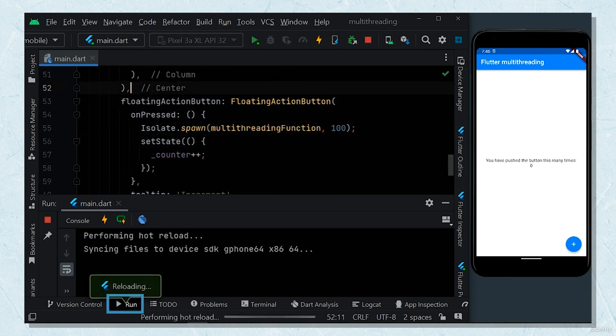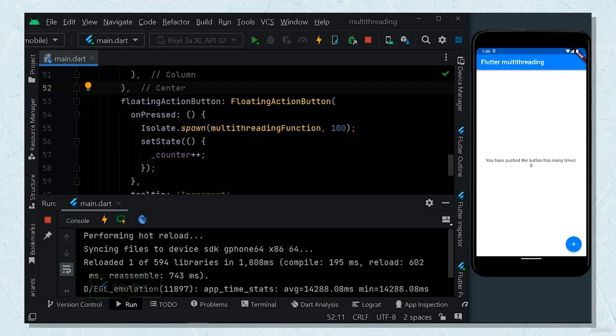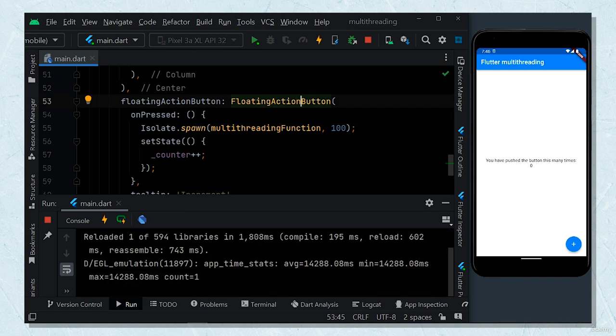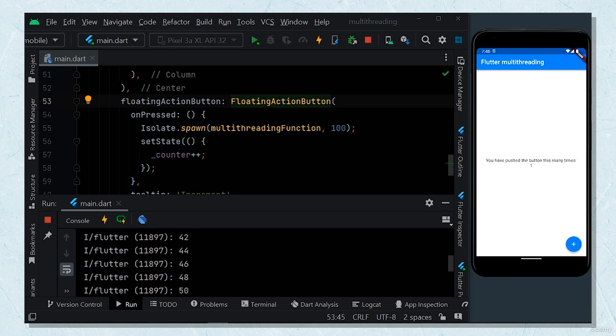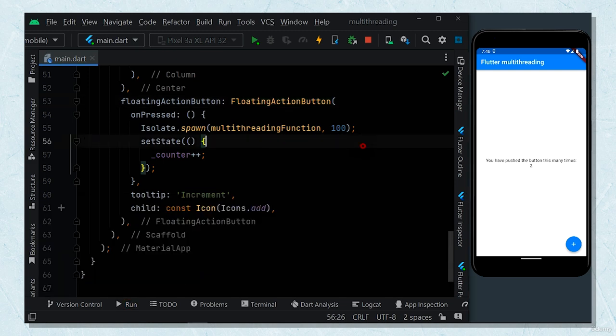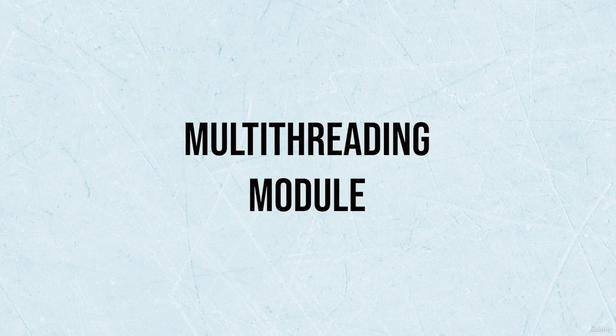Let's restart the app one more time and observe what's gonna happen. So whenever we press this floating action button and look at the console, we observe that all even numbers till 100 get printed. With this video, we can conclude the multithreading module.